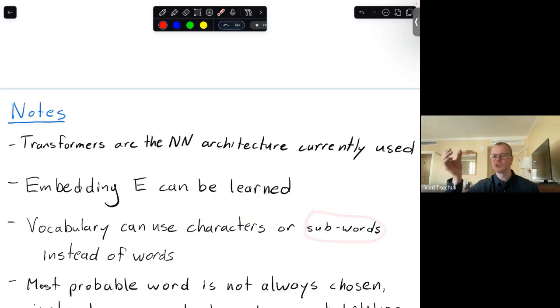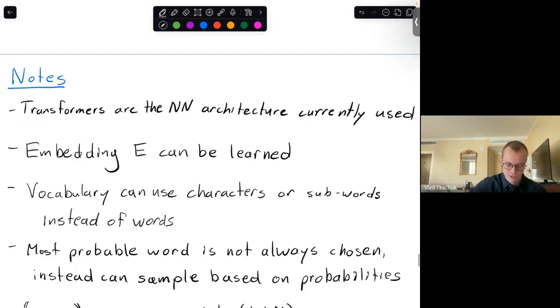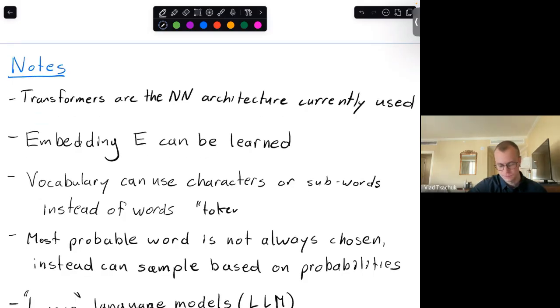And this way of choosing the subwords is called tokenization. The procedure to map English characters or sequences to these subwords is called using a tokenizer. This is called tokenization. And there are tokenizers that people will actually use from the internet.